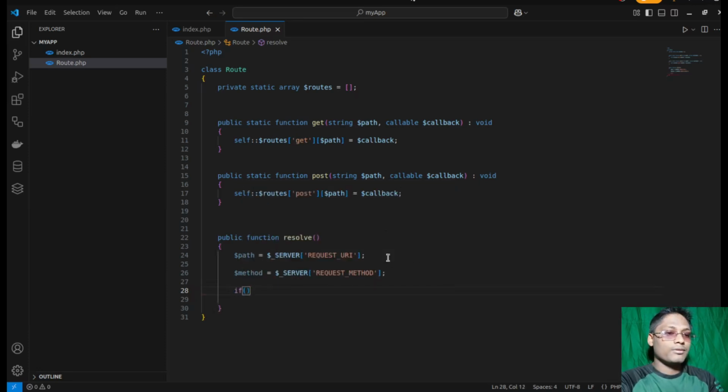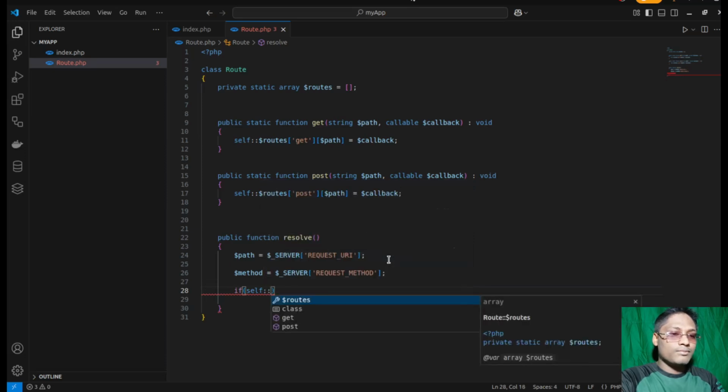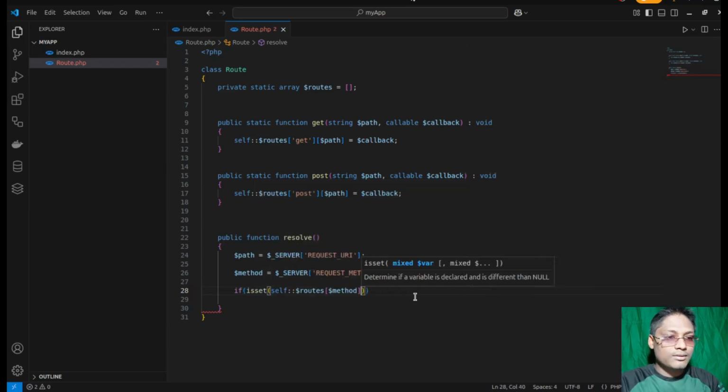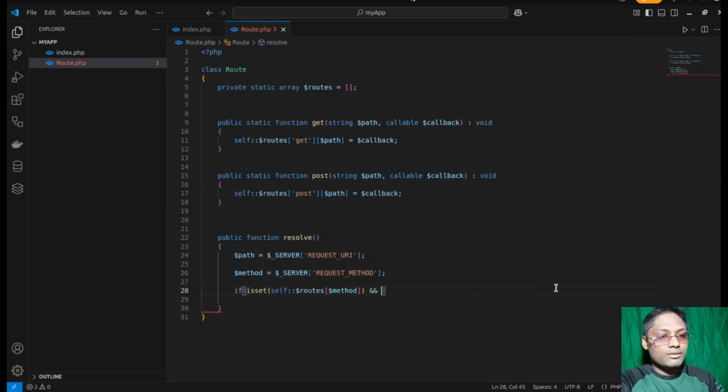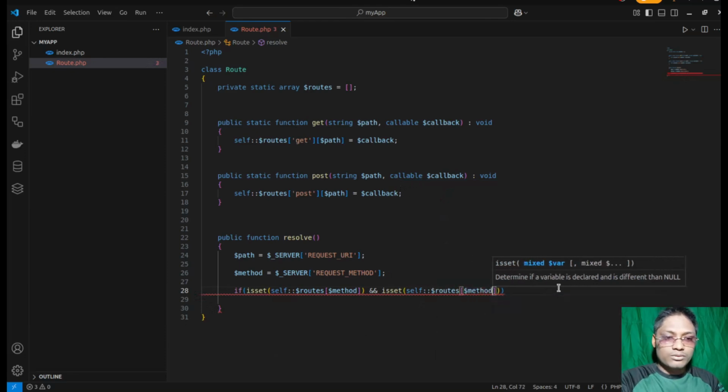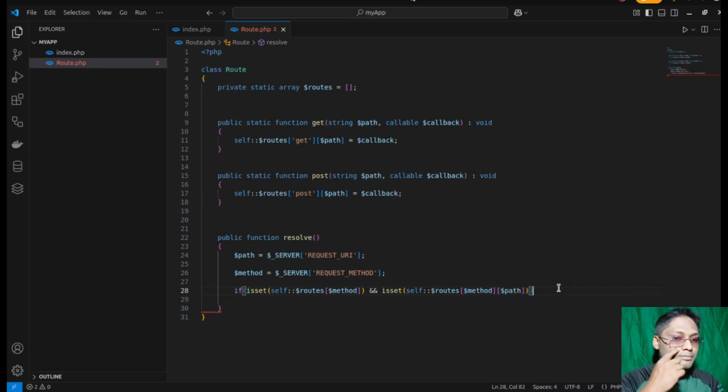If self routes method is set, and method and path exist, method, path. If it is set, so we can return the expected output.